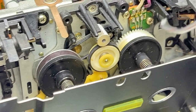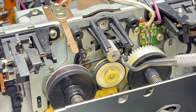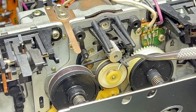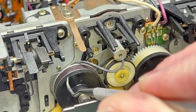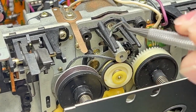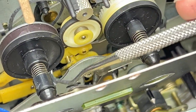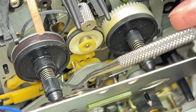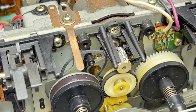But the way to do this on this machine is you undo it. I'll show you how to do that. Hard to do one-handed, because you have to sneak it past the idler, like so. It'll go, don't worry about it. And now, in order to get this belt out, you have to release the brakes. You can either do that with a tool, like a dental pick. You have to come back down under here and just pull it down out of the way. But the easier way to do it is to just push down on the solenoid for the brakes. And I think this is it. Yes, it is.